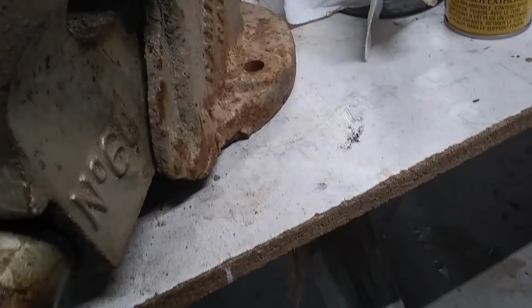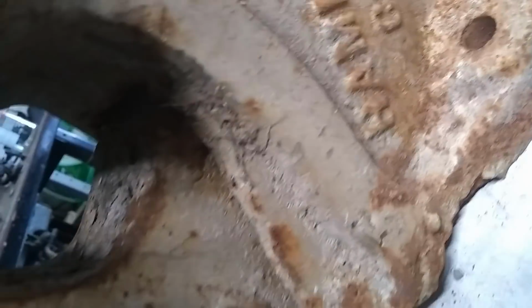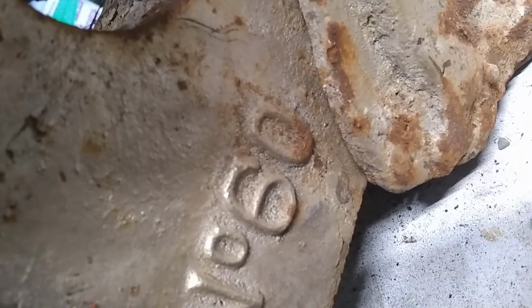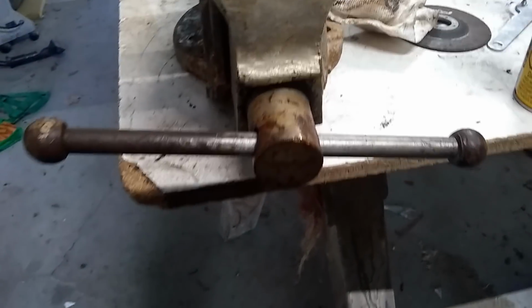Still have to see if I can get the actual arm to move. I'll have to probably do some real good scrubbing and lubricating inside. It's been sitting outside all winter, so I'm not sure how much we're going to have to do to it, but we're going to do it to it. It's number 60, as you can see, and it's a Ray. Not sure what that means. No idea. Maybe somebody else can tell me. But yeah. Alright, I'll see you in a little bit.